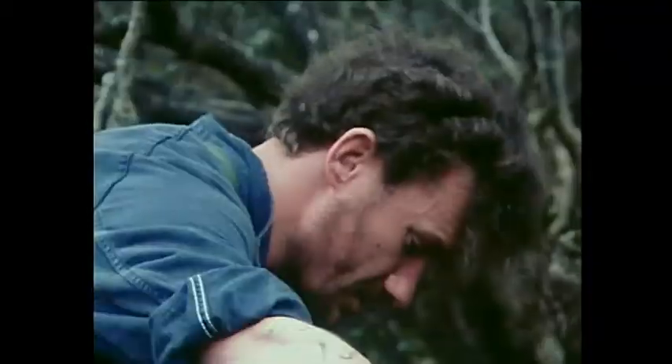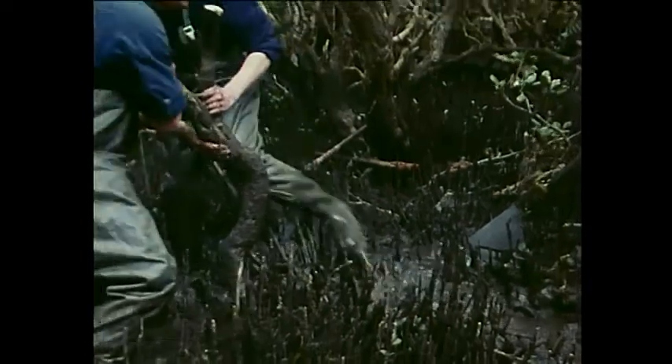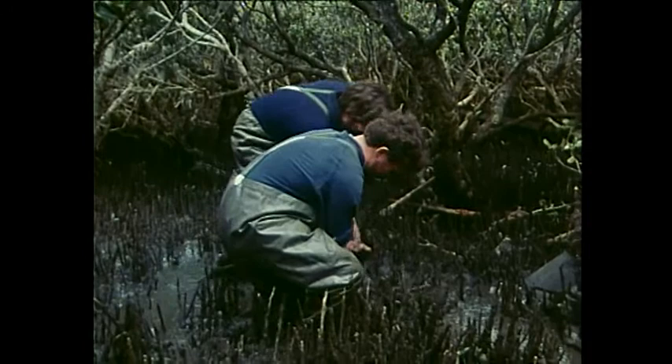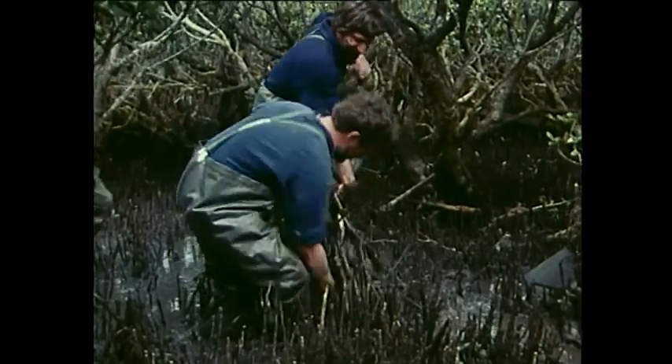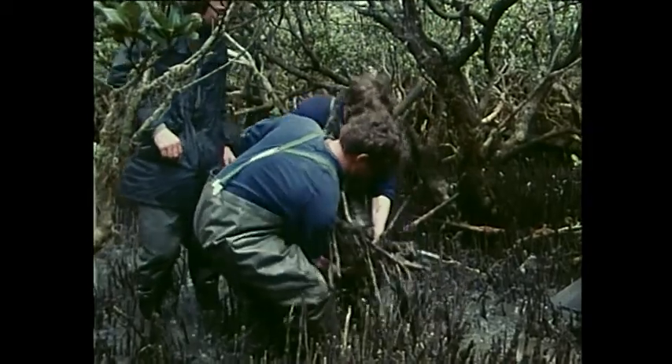The main trunk is surrounded by a stubble of special air-breathing roots called pneumatophores, through which oxygen gets down into the tree's vast root system. Locked up in the roots, trunk and leaves of these slow-growing mangroves are a great many nutrients which could be used by other animals and plants. To measure these nutrients, which include phosphorus and nitrogen, the team is analysing a number of trees.